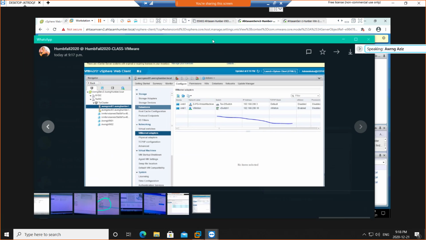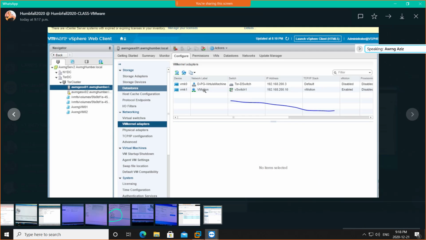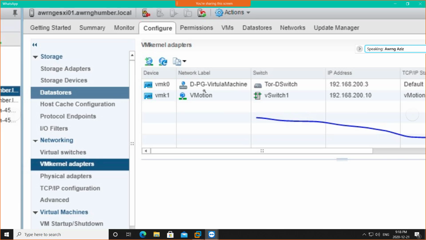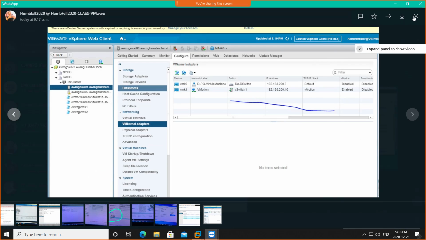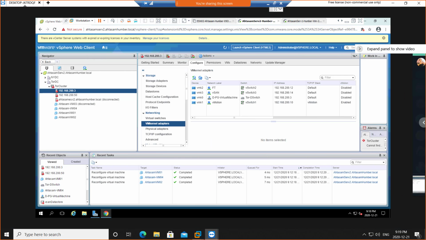Amir, check the picture that I sent. It's okay? Yeah, the vMotion is there, and so yeah, that's good. But were you able to do vMotion by right-clicking, powering on one machine, and then right-clicking and clicking migrate from one ESXi 1 to ESXi 2 or ESXi 2 to ESXi 1? So, but your configuration is okay for the vMotion, right?